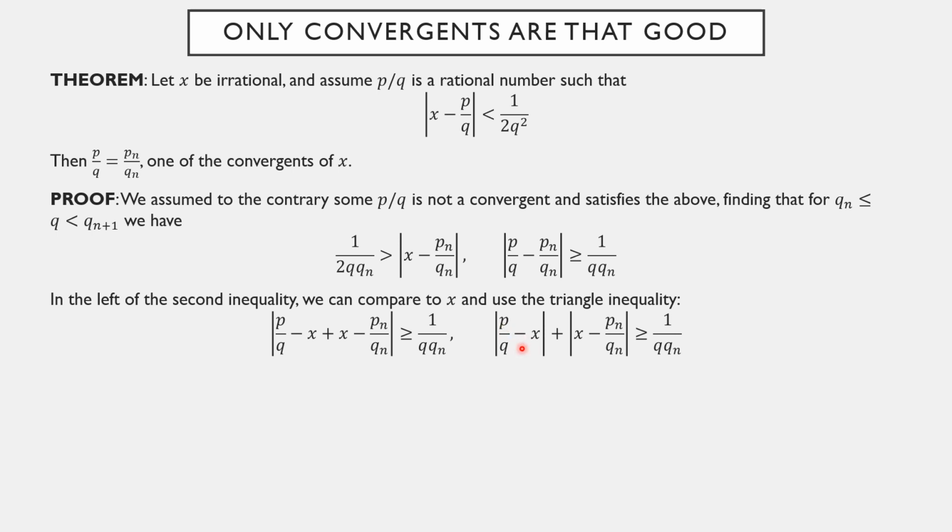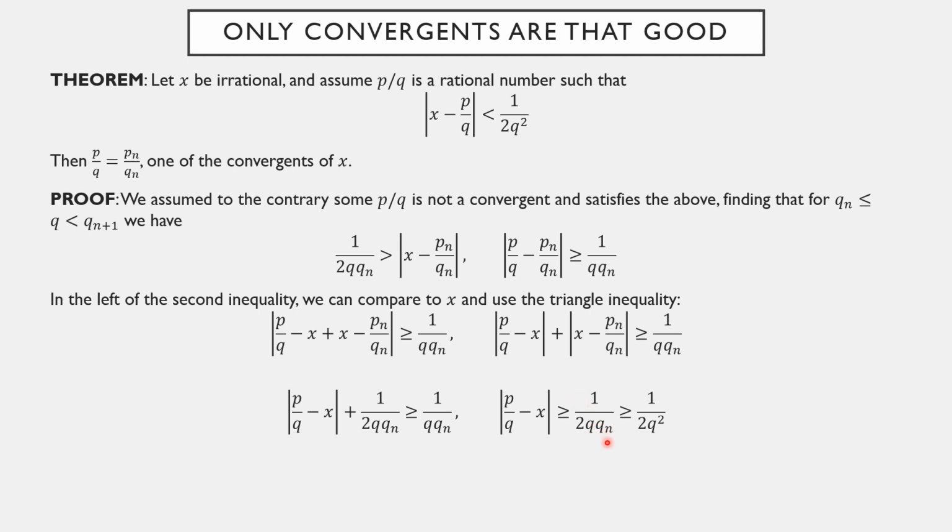And observe that here, p over q minus x in absolute value we assumed is less than 1 over 2q squared, and the distance from x to pn over qn we already derived is less than 1 over 2 q qn. Okay, so we go ahead and substitute that this is less than that. Again, we're just building less than in this direction. And therefore we find that the distance of p over q to x is in fact bigger than or equal to this minus that. I have 1 over qn minus a half of it, so 1 over 2 qn is what remains here.